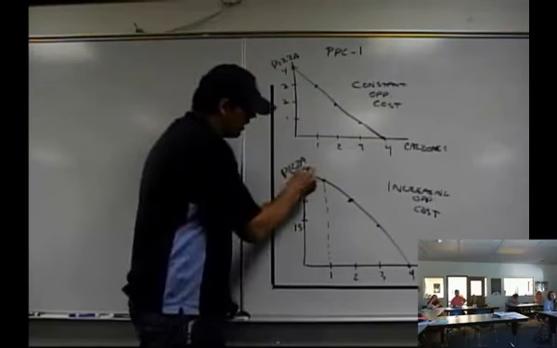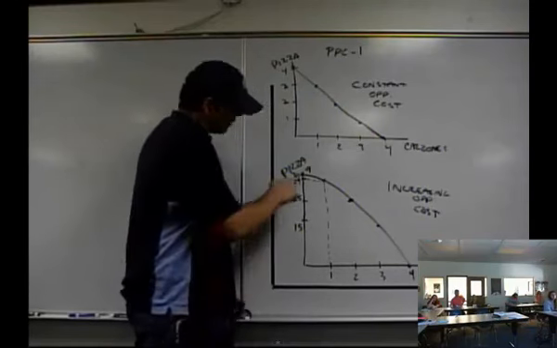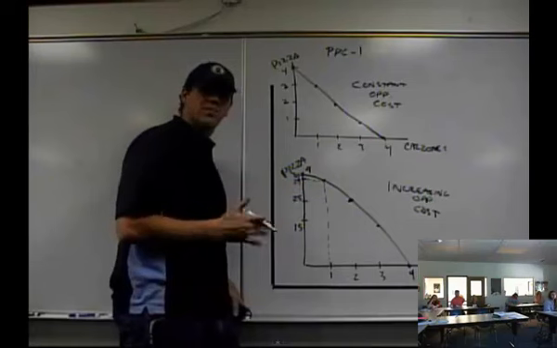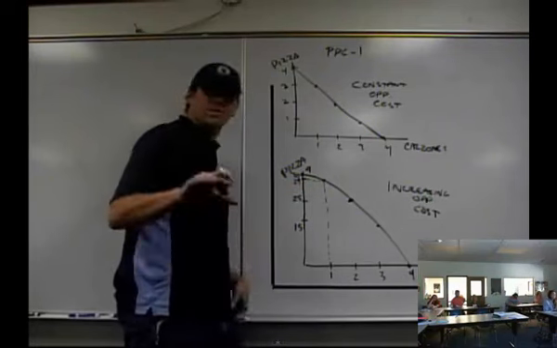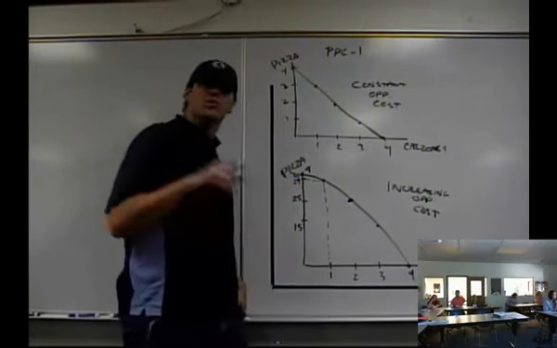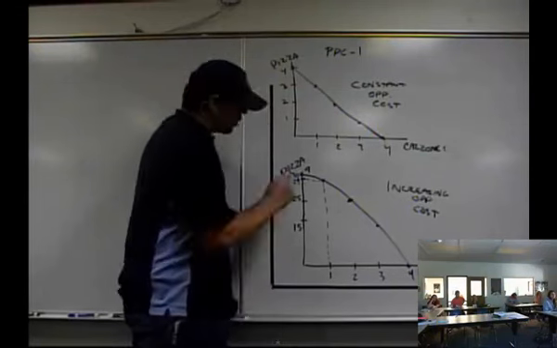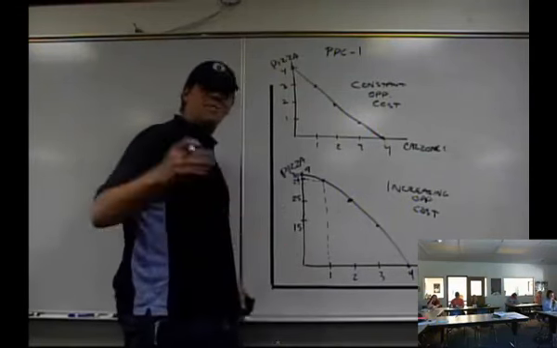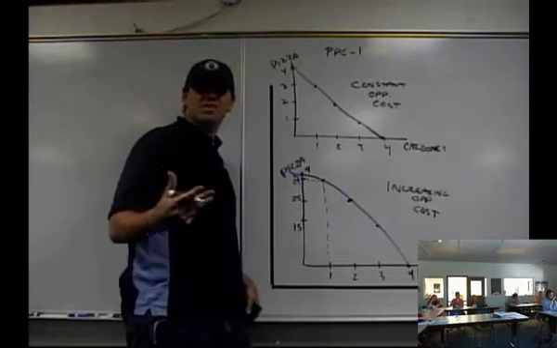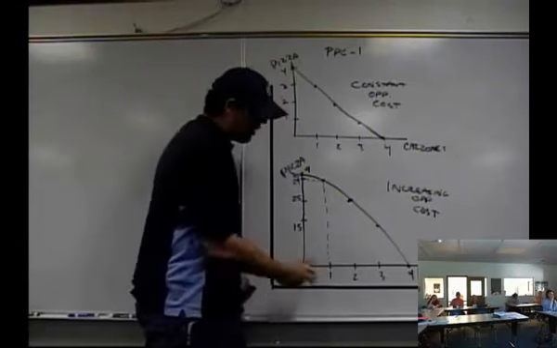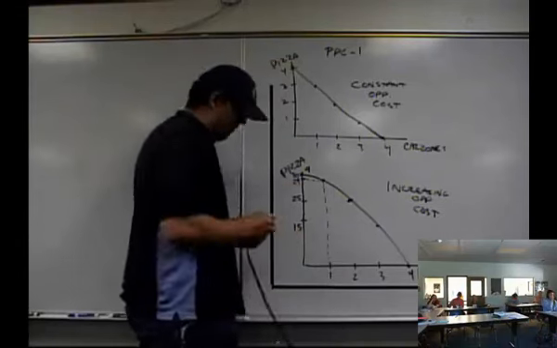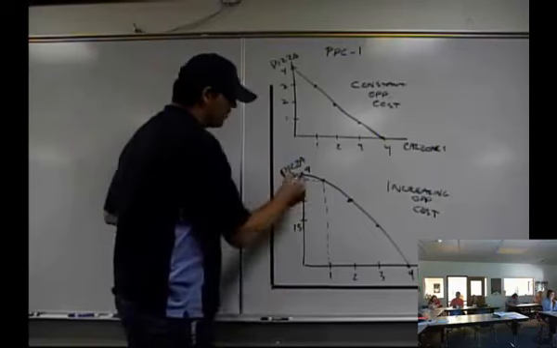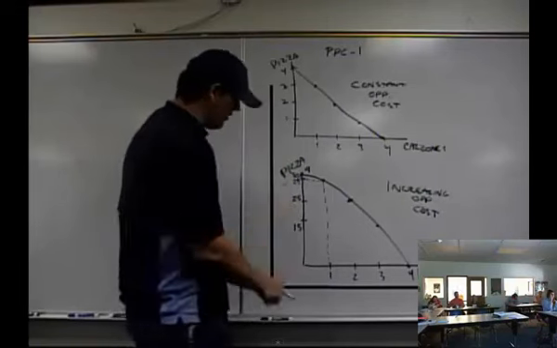At this combination, let's call that combination A, I'm putting all my resources in making pizzas. All my workers, all my resources making pizzas, including resources that are better at making robots. So when I produce my first robot, I'm going to take out my engineers, my PhDs, all those people that make the first robot. I get one robot. I don't give up very much pizzas. In fact, they're not particularly good at pizzas.